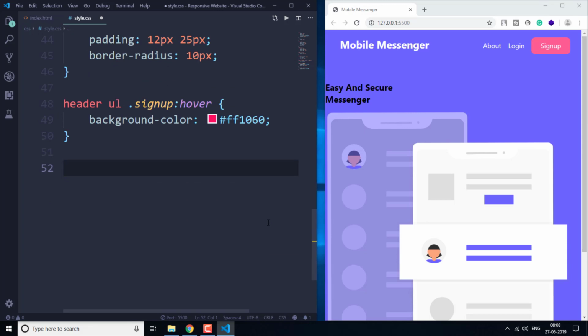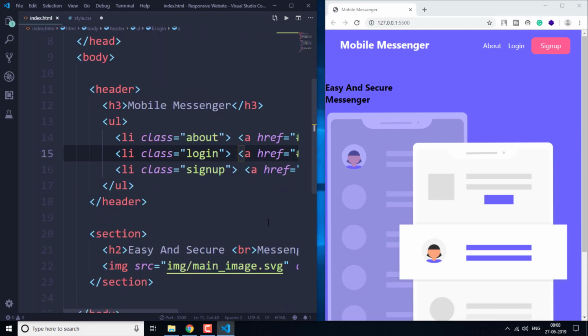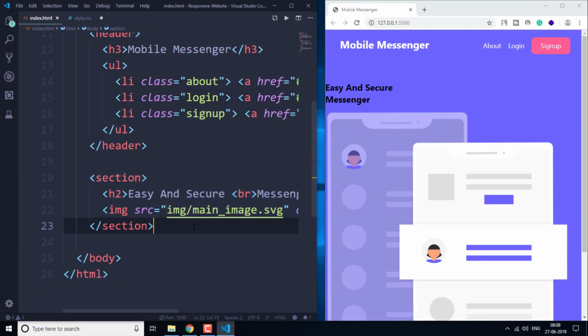Now next we are going to start with the middle section, that is this one.